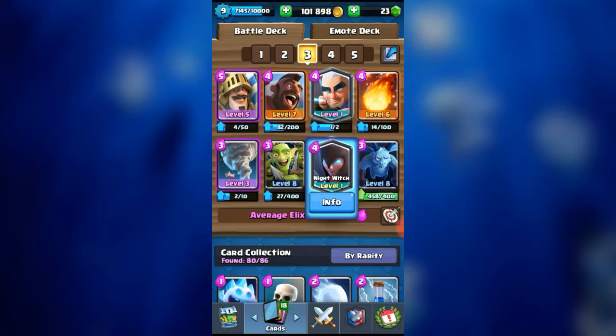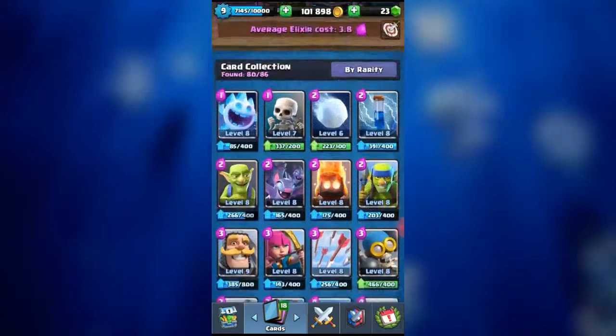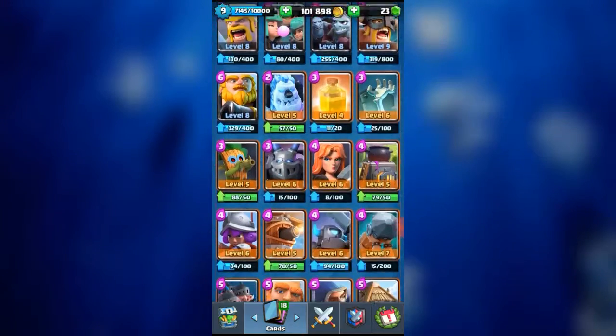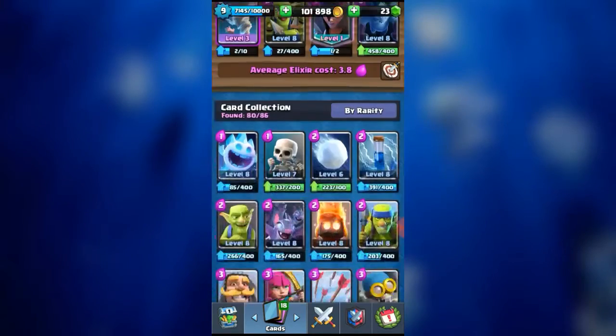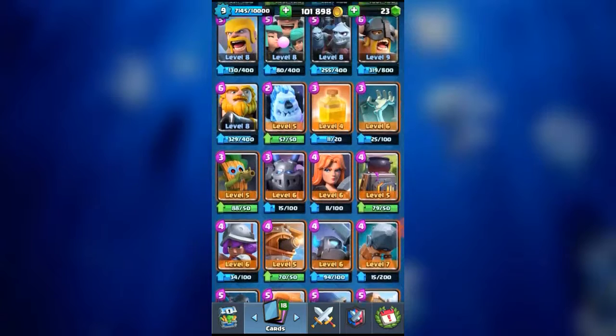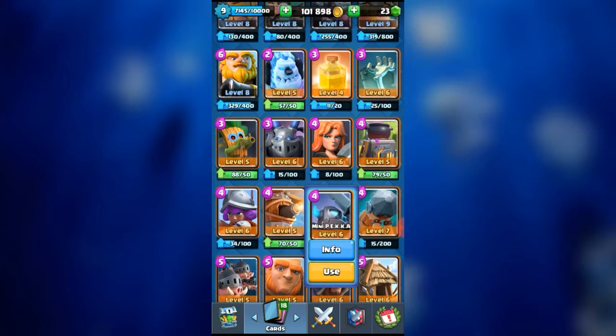A heavy hitter, like the Night Witch, has 750 hitpoints and 260 damage. That is a lot. Like a Mini P.E.K.K.A. No, I'm not going to use it. Right, Mini P.E.K.K.A, where is that? Yeah, it's here. Look at the information, it has 544 damage.